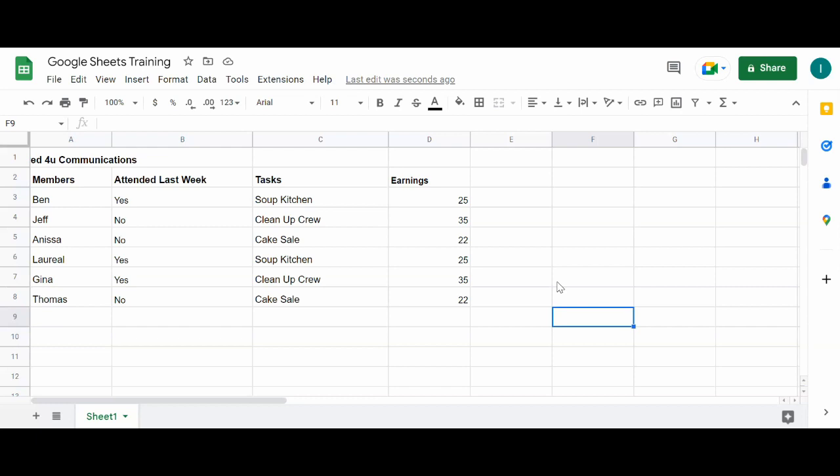Okay, cool. So right off the bat, we have some random information here. This is a fictitious company. It's tailored for you communication. And as you can see, it looks a little weird, but don't worry, we're going to get that situated for you so you could see the ending results. So as you're seeing here, we have a bunch of different members, if they attended last week's meeting, let's make that a little bit more formal looking meeting. We have the random task, we have the earnings.